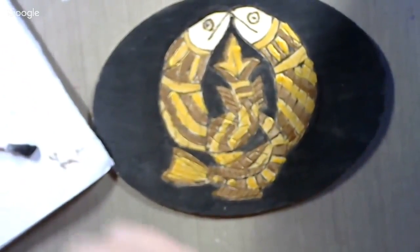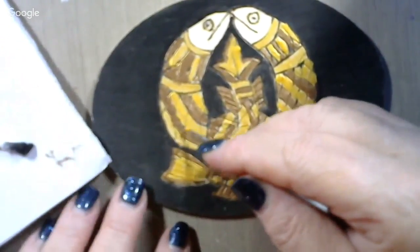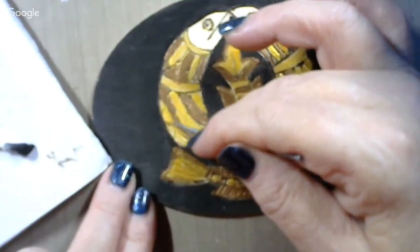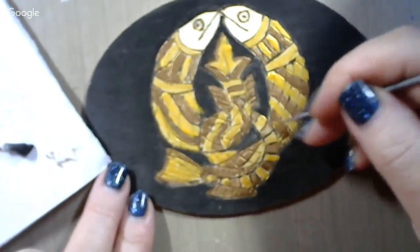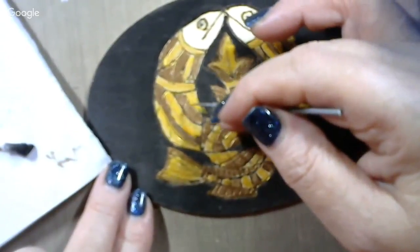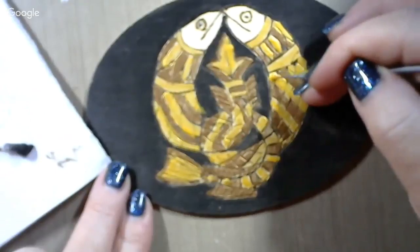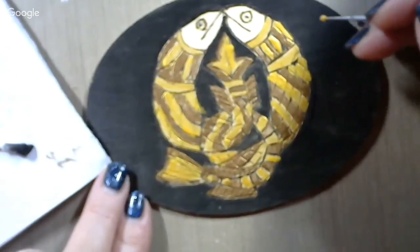Okay, now take a look at it in the camera lens. And according to this, got an area right there that needed a little bit. Matter of fact, probably come right on in there over top of all of that. So I really don't want wood showing through it. All needs to show painted.